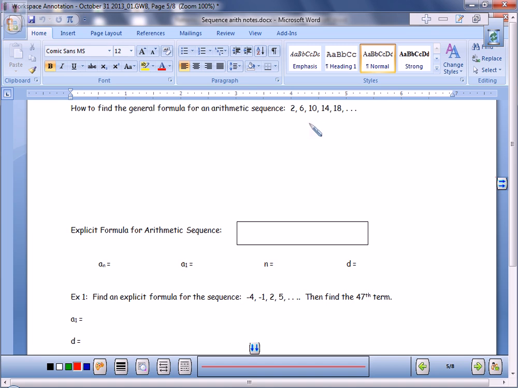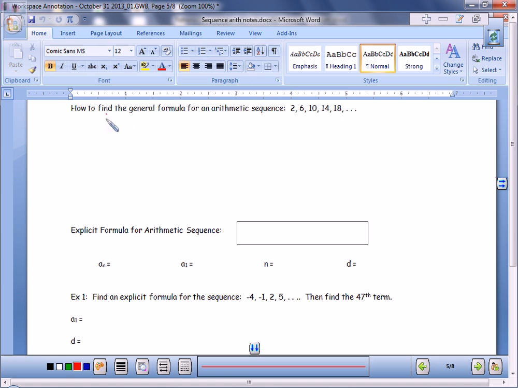Recursive formula definitely has its place because not everything can be defined by an explicit formula. It is helpful, but not always extremely helpful. So here we go. Is this an arithmetic sequence? Nope. Wait, let me look at my notes. Yes. It has a common difference, and what is that common difference? 4. Okay, so I'm going to define it this way. I'm going to say, all right, the first term is 2.